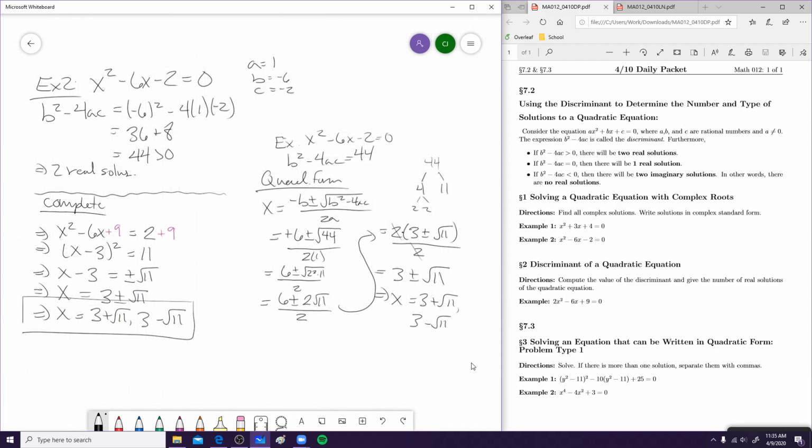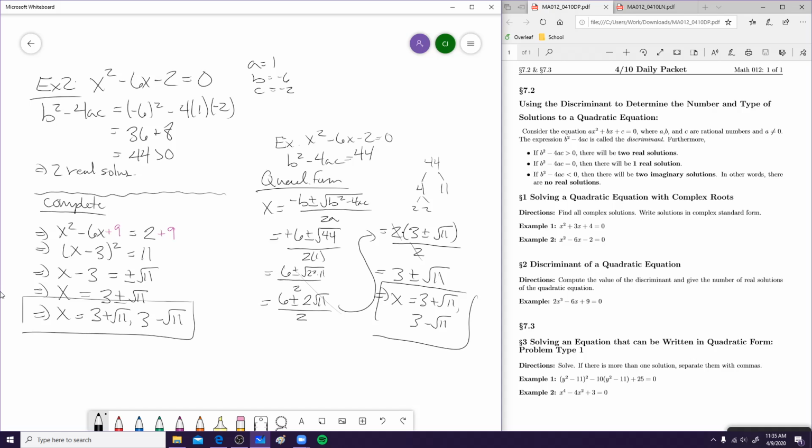Okay, so as you can see, we get the same solution, whichever way we do it. But the reason why I like completing the square more is because you can see fewer steps, and for completing the square, you just kind of have to understand the method. Like completing the square, your goal is to make this a perfect square trinomial. How do you do that? You take that b, you divide it by 2, and you square it, right? And then you can just solve it as is.